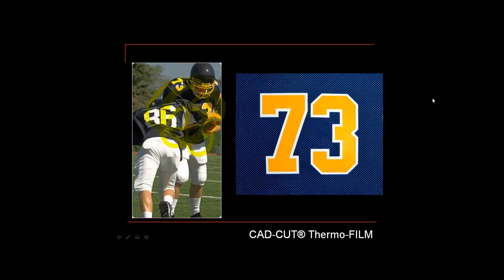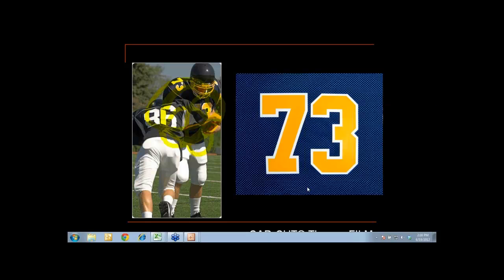Also, for those of you decorating a lot of polyester garments in the sports market, you know with polyester you run the risk of dye migration if you have unstable dyes in the fabric. Thermofilm kind of acts like a low bleed ink, to take a screen printing reference, in that it inhibits dye migration. So it does a really nice job with that.